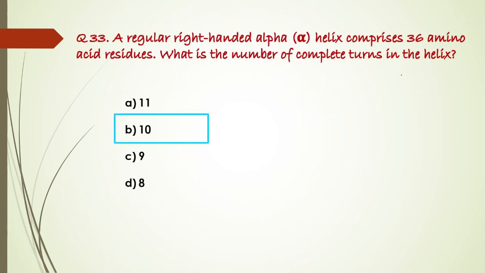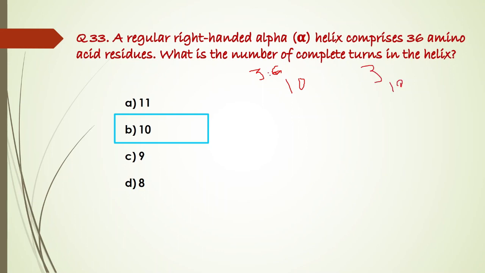So this is very easy. Let me go back. So basically what is alpha helix? What do we write? Alpha helix is nothing but 3.6 10. We can also write alpha helix like this, 3.6 with a subscript 10. There are other helices like 3-10, etc.